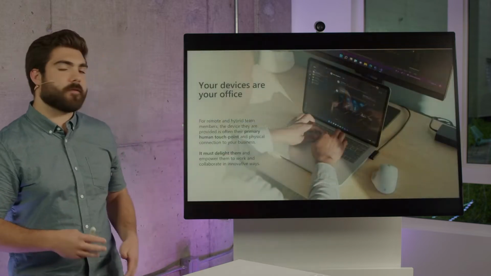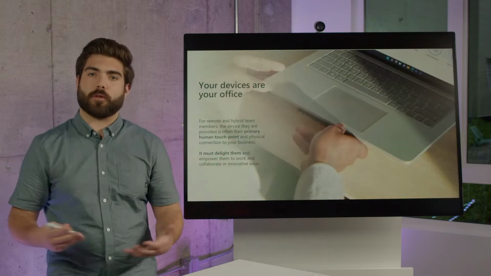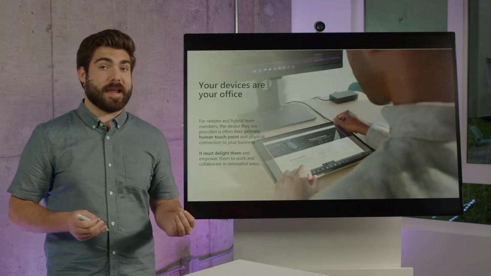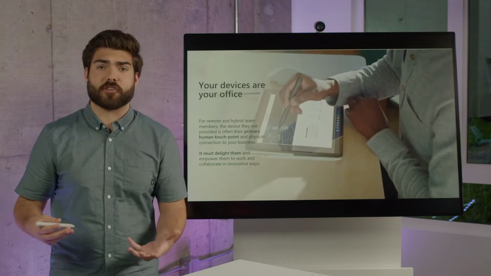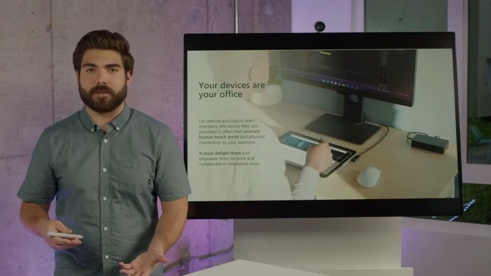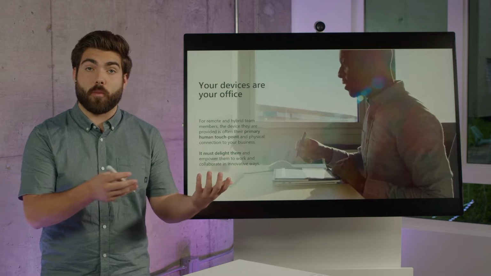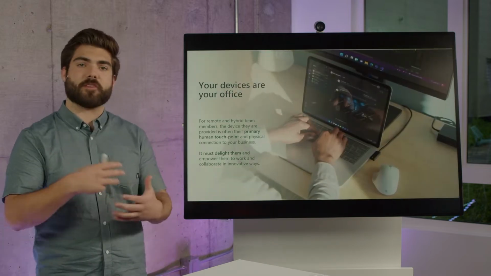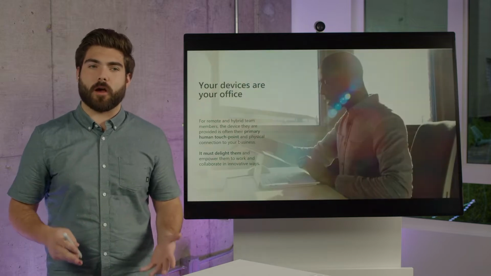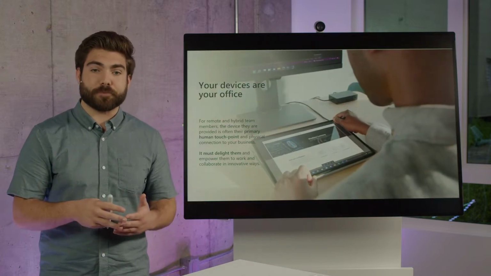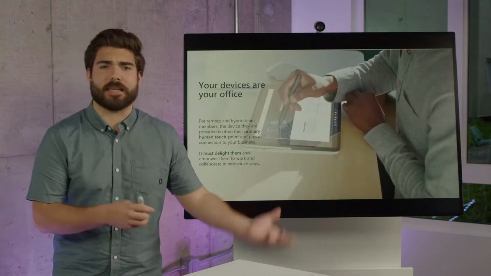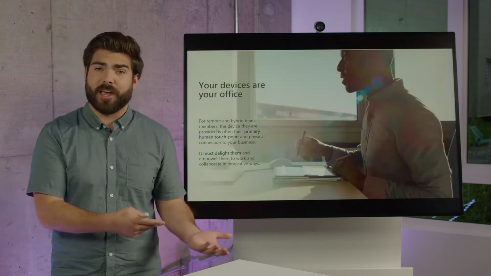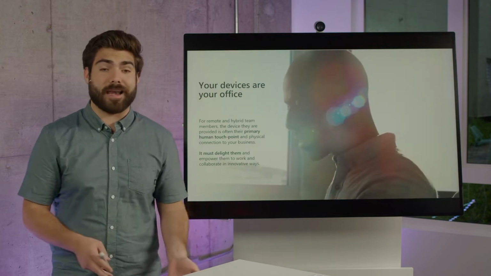We understand that for a lot of your hybrid work employees the devices provided to them are, in many cases, their only physical connection to the office that they have left. When you have people across the globe all working for the company, they can't feasibly come into the office, and that's one of the challenges that we are looking to overcome in this hybrid work world. Making sure that everyone is able to be seen through their cameras, that they're able to listen through their speakers, and in turn be heard through their microphones is more important now than ever.